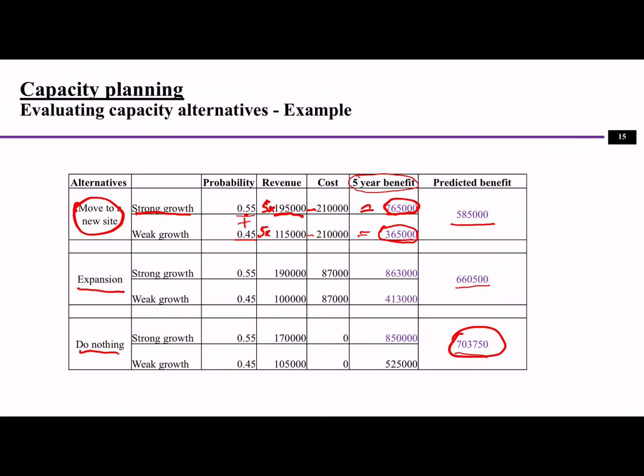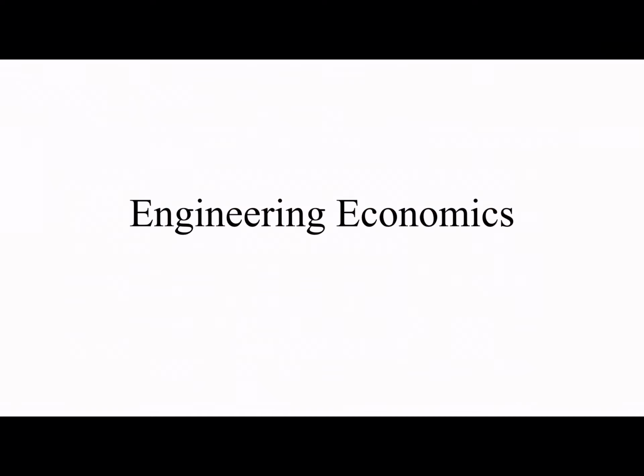Well, an interesting question is, this calculation is totally based on a 5 years benefit, right? Maybe do nothing is the best option. But what about 10 years? What about 15 years, 20 years, or even 50 years? What's going to happen? So maybe that's an interesting topic that you can do the calculation by yourself later, okay?